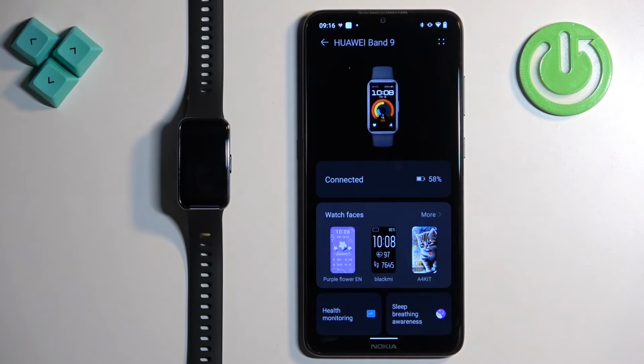If you don't see it, it could be because when you installed the Huawei Health application for the first time and you went through the setup process, you selected a region that doesn't support this feature. One thing you can do is to basically reinstall the application and select a different region. For example, I'm using United Kingdom and it's working fine.